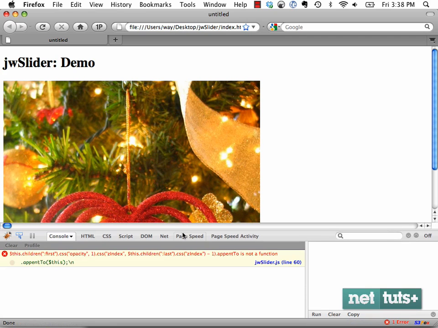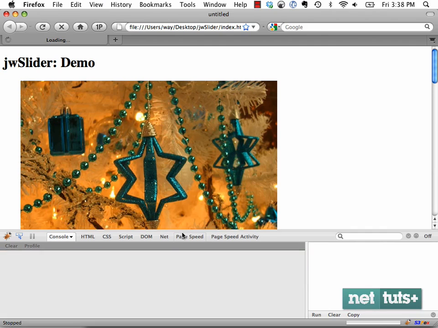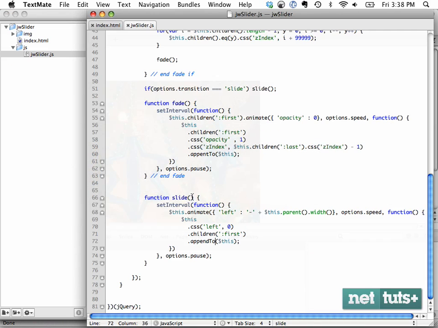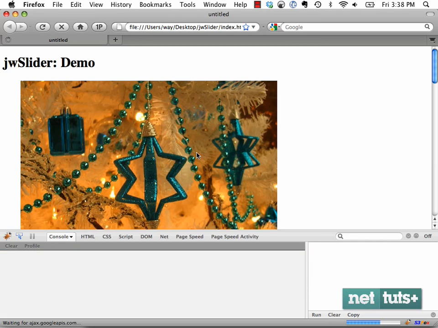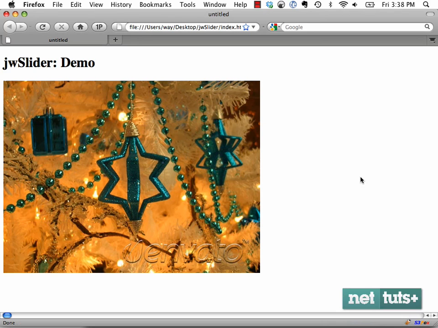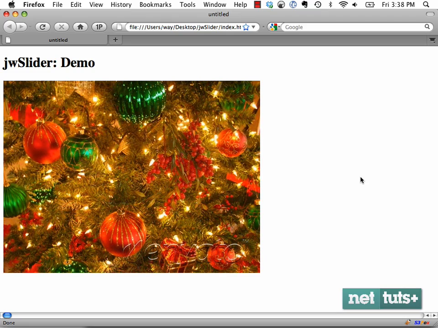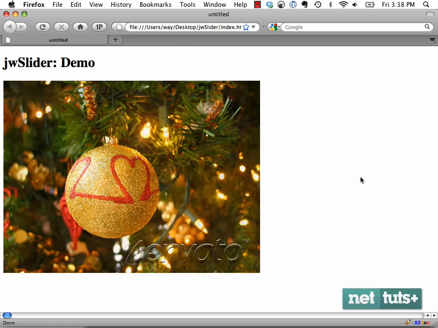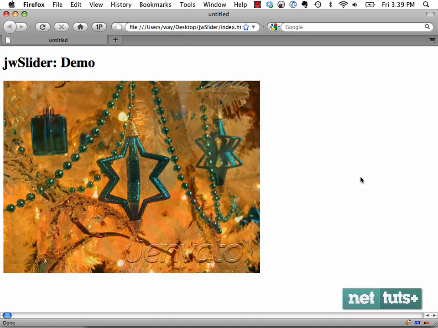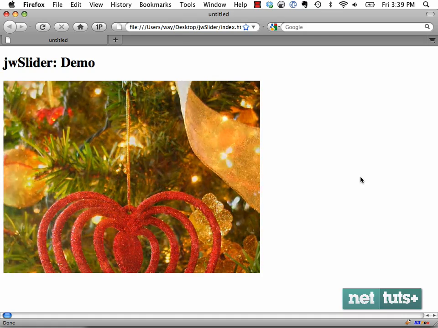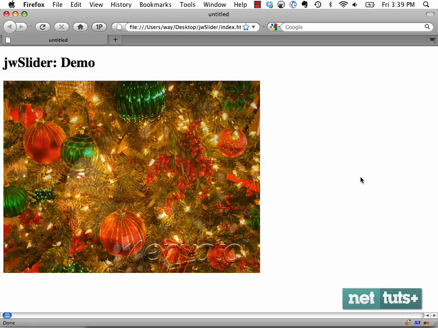Fades. And we're still getting... maybe I need to refresh, or did I do it twice? Of course I did, because I copied and pasted. Okay, so it fades, and this is the third image, and the fourth image, and there we go. So it is repeating. 3, 4.